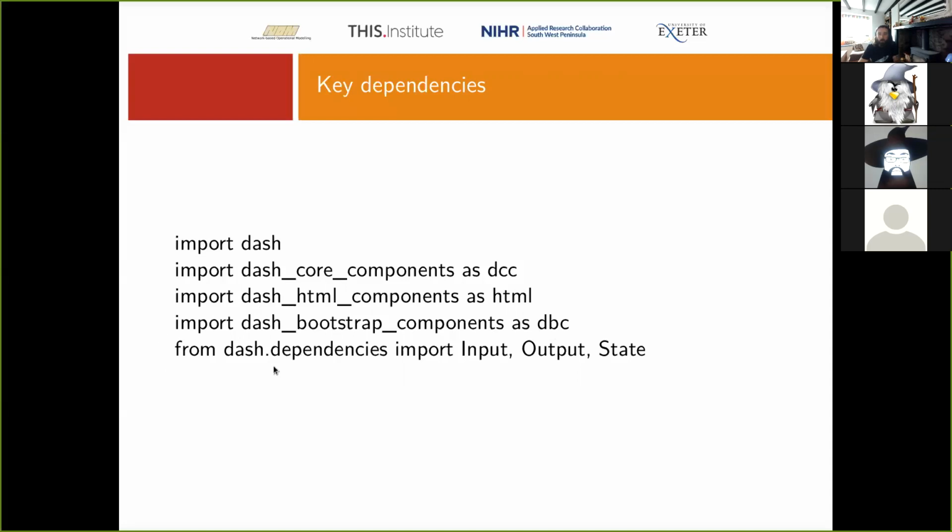And we also need to bring in, from Dash dependencies, input, output, and state. And these, as we'll see in a bit, are key components of the callbacks that we use for associating the components with their functionality.